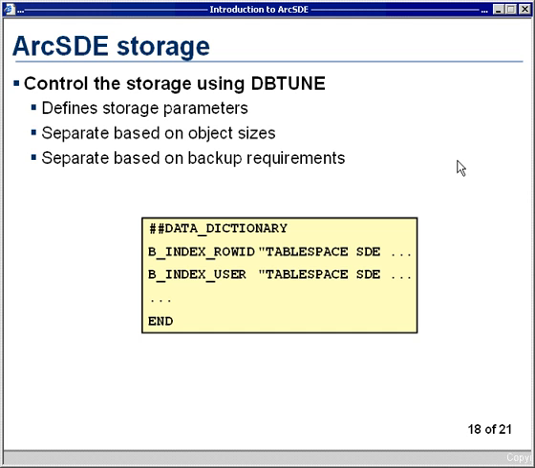What's nice about this as well is you could use DBTUNE, which is used in ArcSDE to control your storage. I can separate things out like my repository from my actual data so that I don't have a situation where fragmentation occurs. Maybe my information comes in before it's all written, other smaller information is put in between, so that the database actually has to do more physical reads to pull that information back out to my clients.